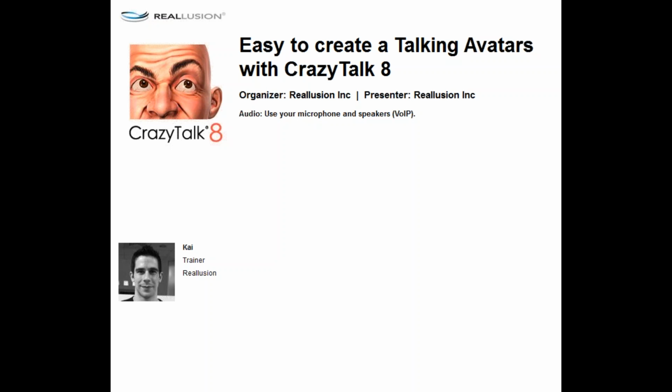I'm going to run you through the steps that we're going to talk about in this webinar. First of all, we're going to create a 2D head. I'm going to show you how to do that, with a couple of fitting tips and everything like that. Now, I'm aware that some of you may be brand new to CrazyTalk 8, and some of you may be intermediate or beginner users. So we're going to focus around that sort of experience level.